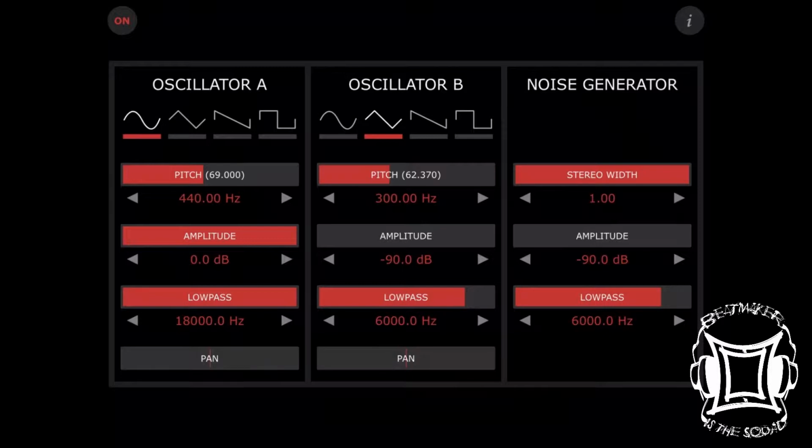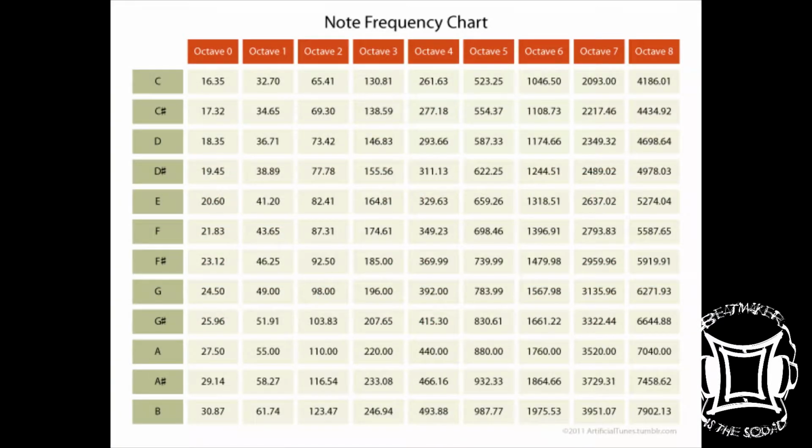This is just a still photo. So what I want to do here is I want to sample a sine wave at the pitch of A4. Now you'll see they don't give you the actual pitches here, but they give you hertz and frequencies. So what I've done is I've looked up a frequency to note chart.